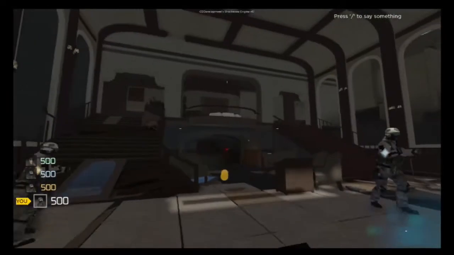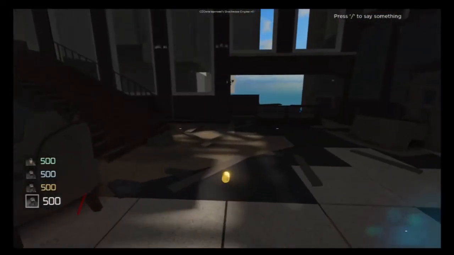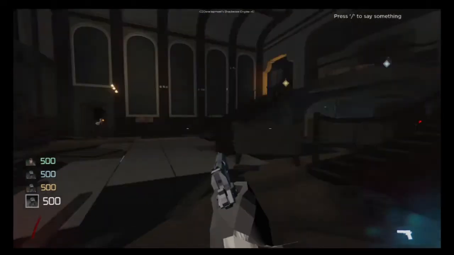Look at this! They got the points on the bottom left. They got... let the game load. They got the round counter on the bottom left. And they even have the set! Oh god, that scared me. Look at this! They have models too.